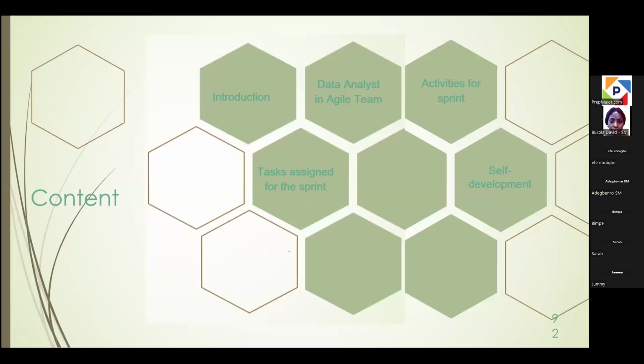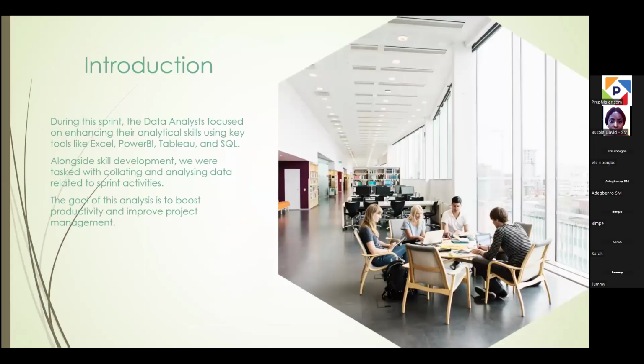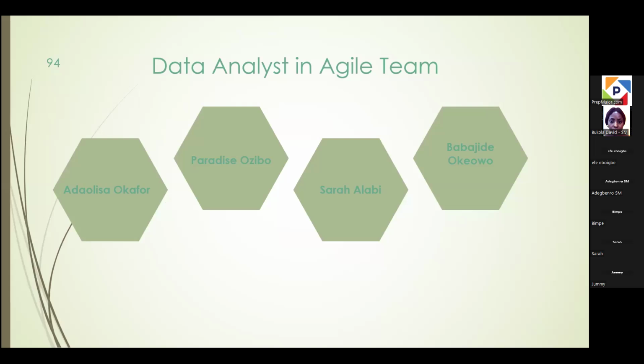My name is Sarah. I'll be doing the presentation for the DAs. These are the contents: the DAs in Team Agile, activities of the sprint, the tasks given. The introduction: we continue to improve our skills using the tools, which are Excel, Power BI, Tableau, and SQL. We are 4 members at the beginning, but 3 are active for now.